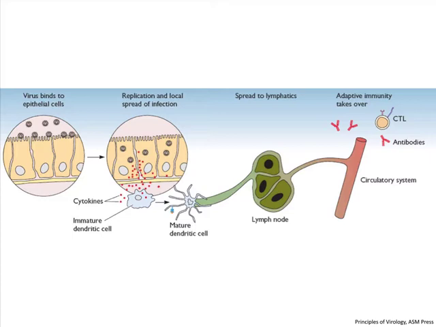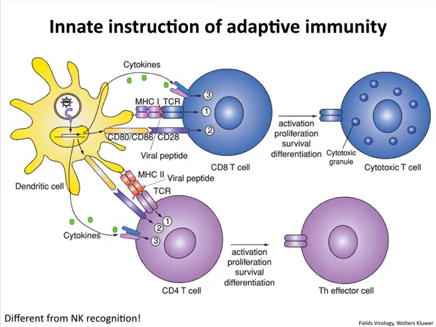So the T cells will proliferate to a certain extent, but they really require continuous cytokines in order to proliferate, which means you have to have a continuous infection. So if you get above a certain threshold of infection and there are lots of DCs going in and feeding cytokines to the lymph node, then you will get activation of the adaptive response. And if you don't, it will subside and then just rest for next time. So today we're going to talk about this step, when the dendritic cells go in the lymph node and instruct the adaptive response. And of course, the end result is going to be the production of antibodies specific for the virus and cytotoxic T lymphocytes, both of which are meant to control virus infections.